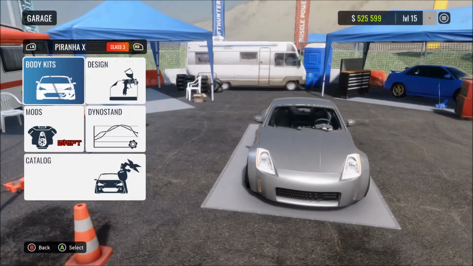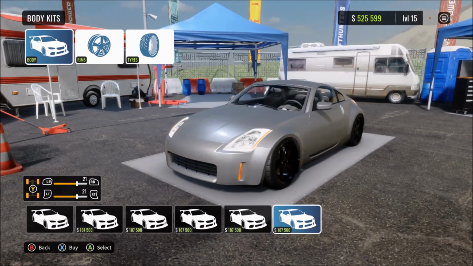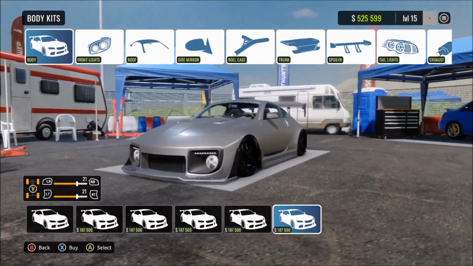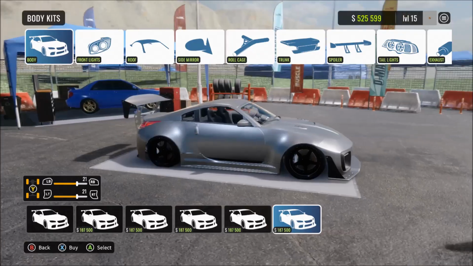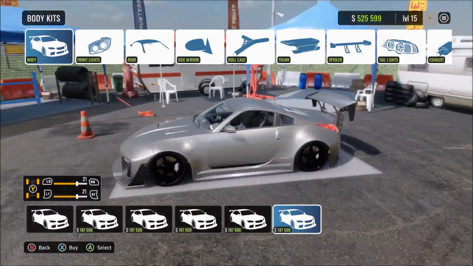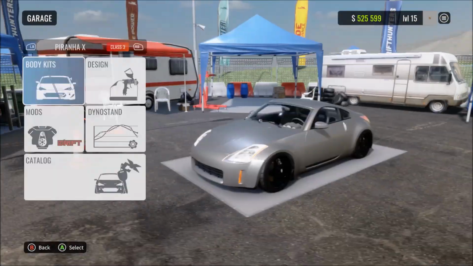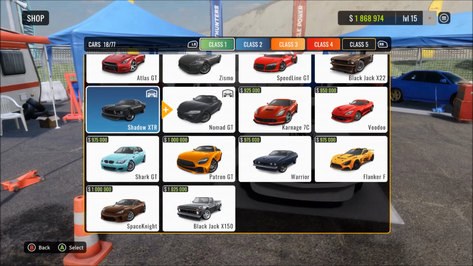And now we move on to the last couple of added things in this new update. So we have a new body kit for the Piranha X, the car you can see right now. Here it is. Looks pretty crazy, not like anything we've seen in the game before. I don't know if this is any kind of real life replica body kit. If it is and you know what it is, drop it in the comments.